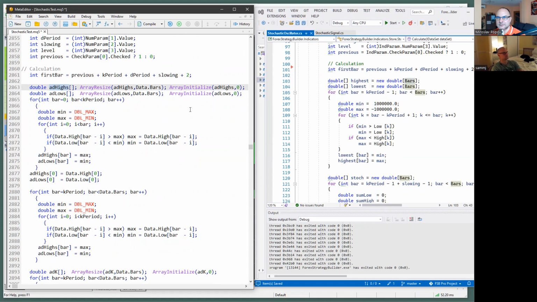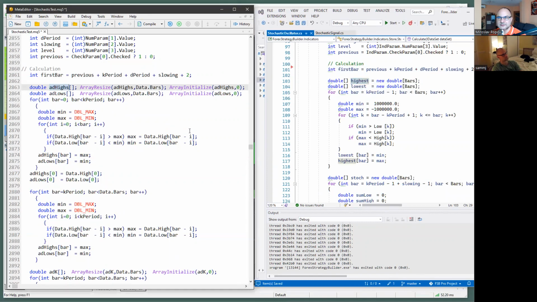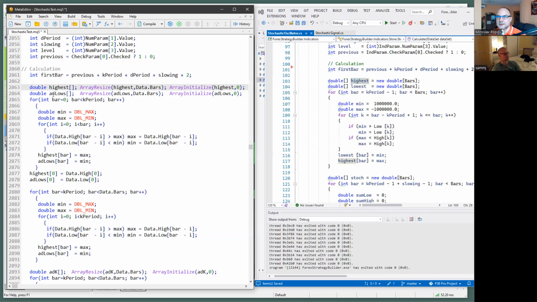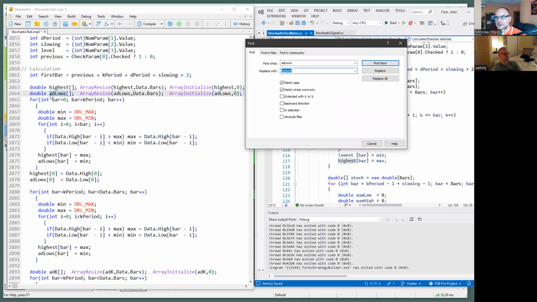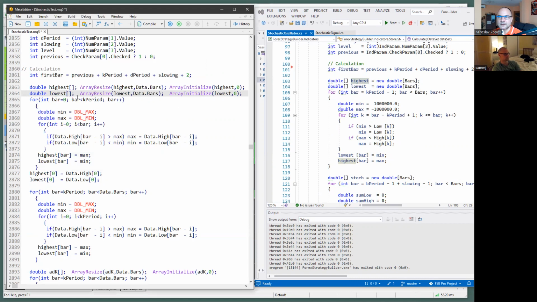So let's rename this AD highs. Control H, AD highs to highest, replace all, and AD lows to lowest. Okay, these are the new arrays.